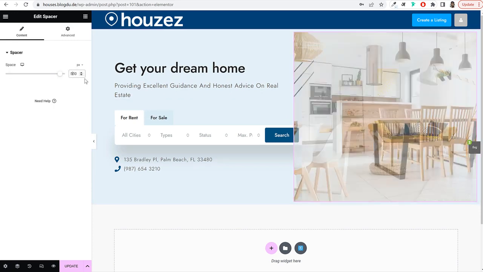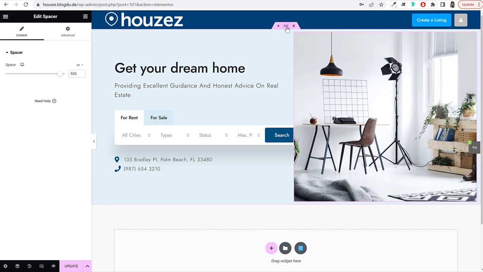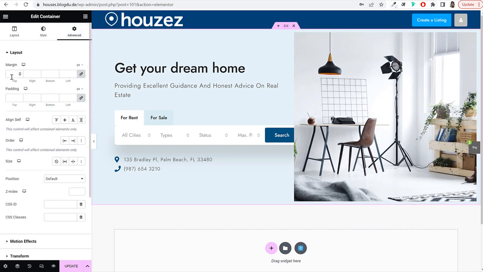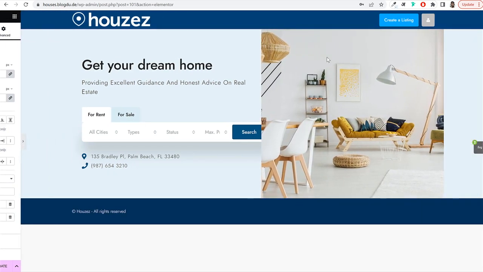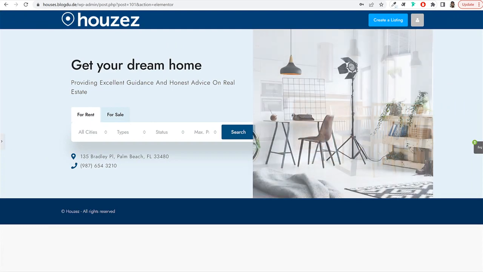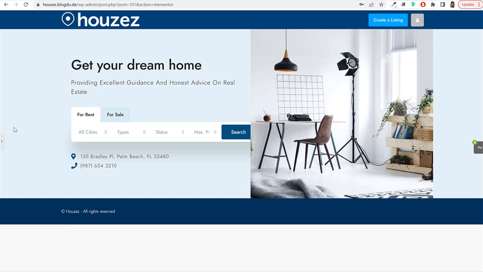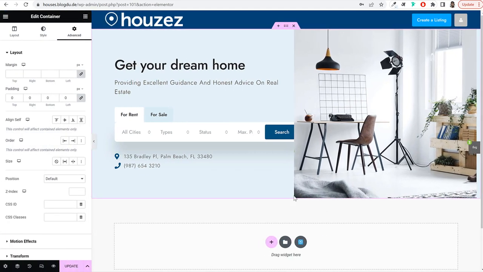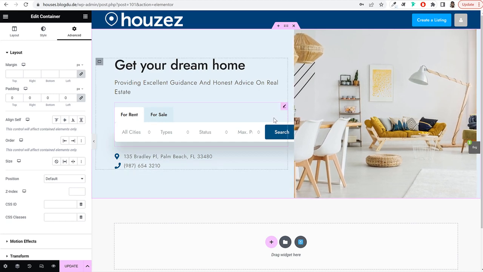Okay. Select this 550. Then after that, do one thing, select this edit container at top, the main container, and type padding 0. Now, as you can see, the extra space that was there at top and bottom is now gone. Alright, so I just noticed one thing, that we wanted to create a design like this one, but this is touching both the sides. So actually there is one problem over here. We should have changed the layout a little bit, but don't worry, we can still do that.